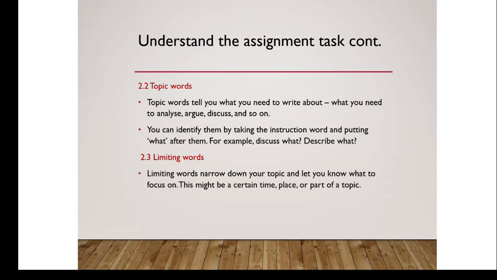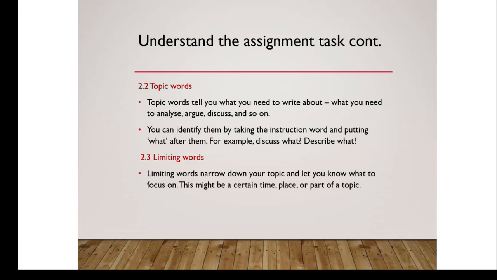Now, the limiting words are very important because this gives you the scope of how far or how much you should discuss a certain topic. An assignment usually focuses on something specific, and the limit words will guide you to know what that specific thing is. It can be specific in terms of time, place, or part of a topic. So when the assignment says discuss the advantages and disadvantages of COVID in South Africa, the limit words there are: you're discussing the advantages and disadvantages of COVID where? In a specific context, South Africa.